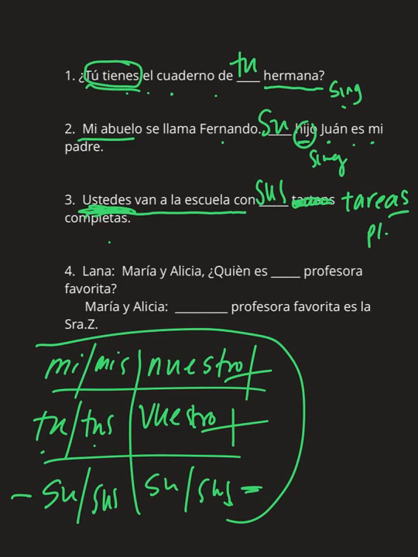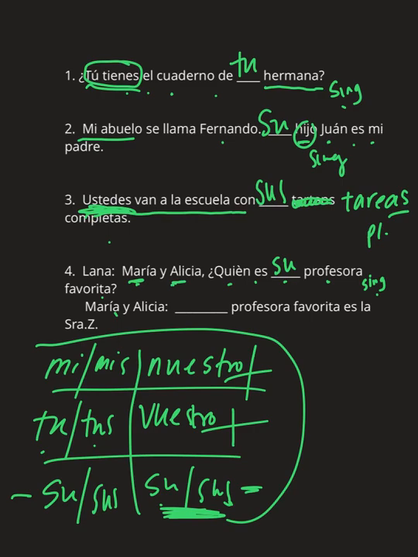This one's like a little conversation. So if Lana is talking to Maria and Alicia, and she says, hey, chicas, who is blank profesora favorita? So this is singular. But then who is your favorite professor? Right? And since it's 2 names, down here in box 6, would it be su or sus? Singular, su. Who is your favorite professor?